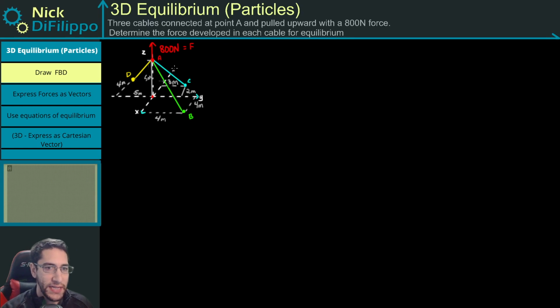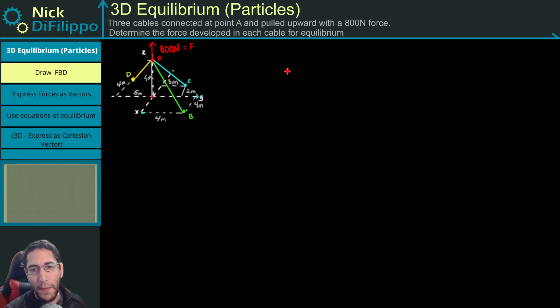So this problem seems a little bit more complicated than the last static equilibrium problem we did because these ropes are in 3D space. But if we follow the same procedure and we break up these ropes as forces along a line, and then we use our equations of equilibrium, we'll be able to solve it. Now, this will be a sort of long problem, so the video will probably be a little long. First thing we want to do is draw a free body diagram, and I want to draw a free body diagram about point A.